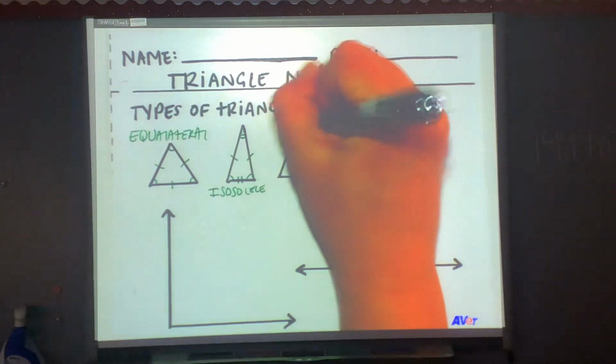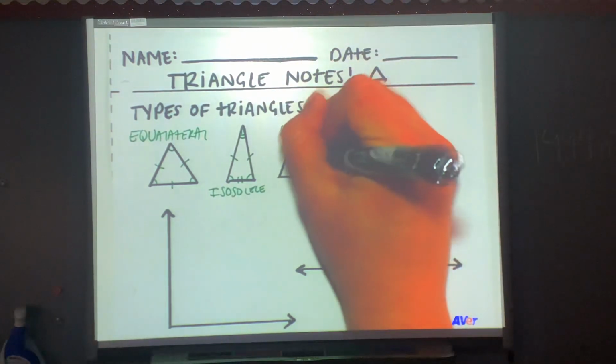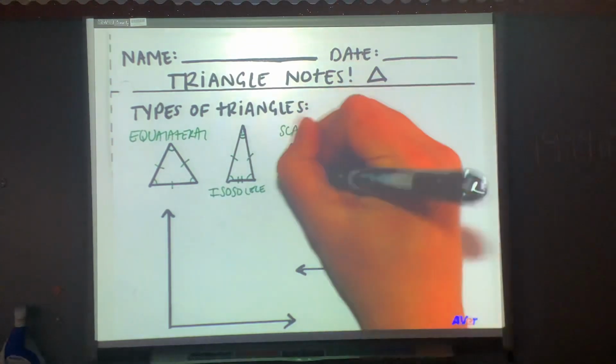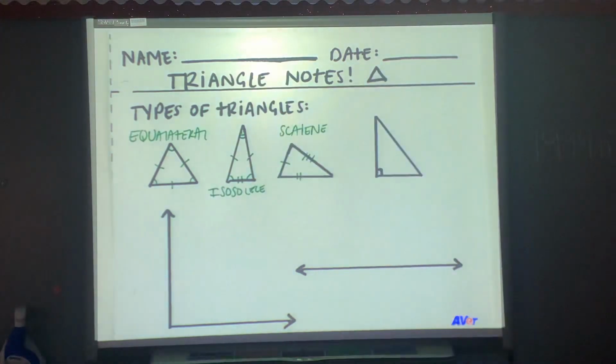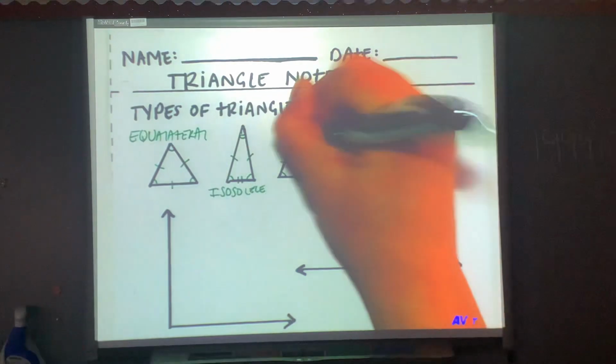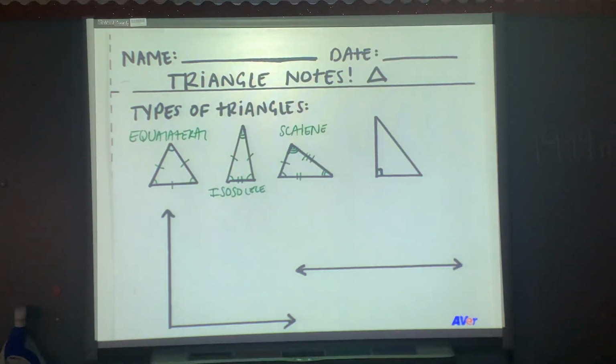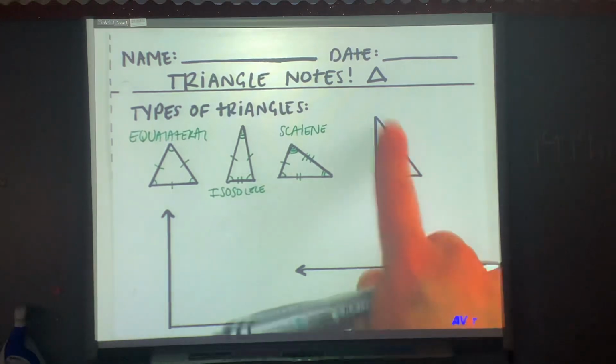All right, now let's talk about if the triangle is all different side lengths. This is called a scalene triangle. A scalene triangle has all different side lengths. Let's say that that is different from that, which is different from that. Notice I gave all the different sides different amounts of tick marks to show that they're different sizes. So I'm going to do the same thing to the angles. I'm going to give that one 1, this one 2, and that one 3.